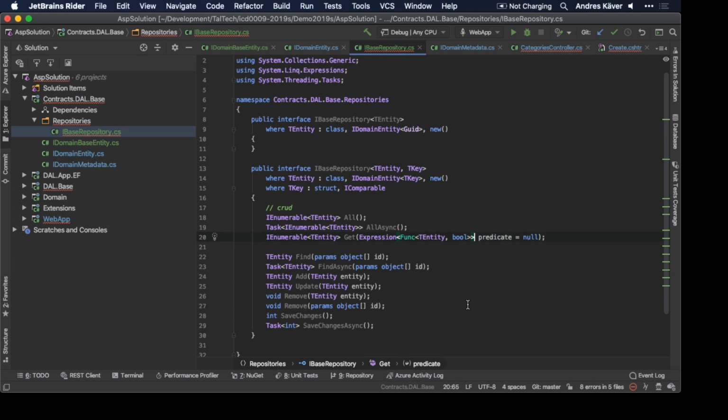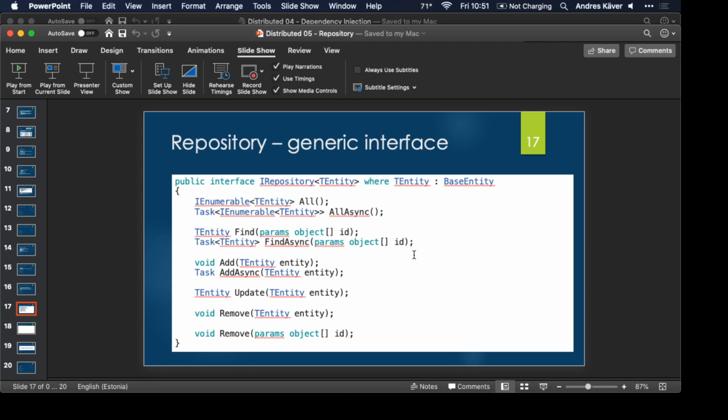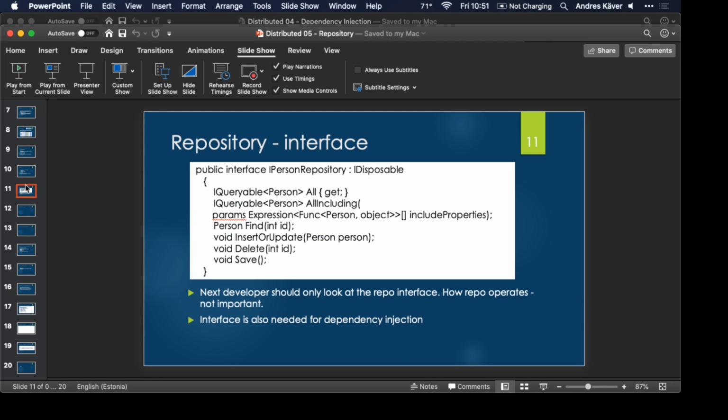This equals now. Then the all is not needed because it is not specified. Let me think now, what do you want to actually do with that one? Expression. Let's go back here. Then in the implementation you can check is it null or not, and if it is not, then you add .where and just pass this parameter to where to filter.